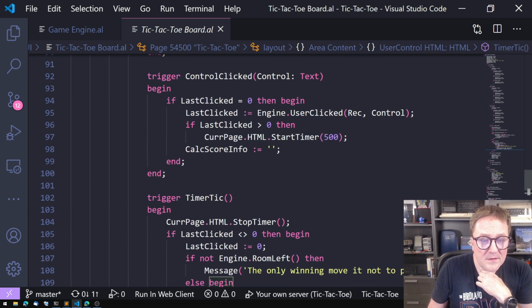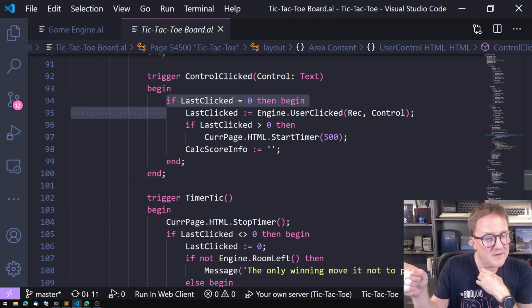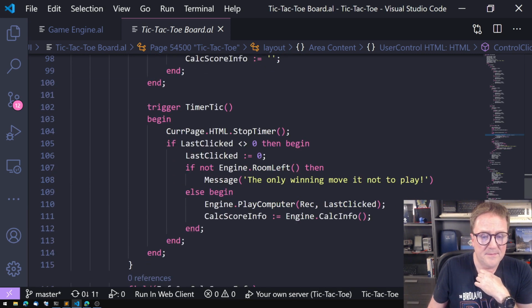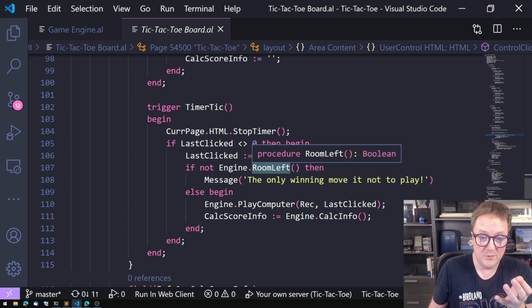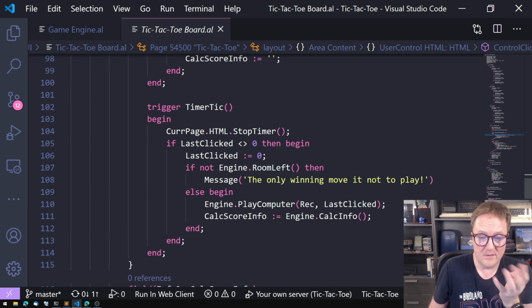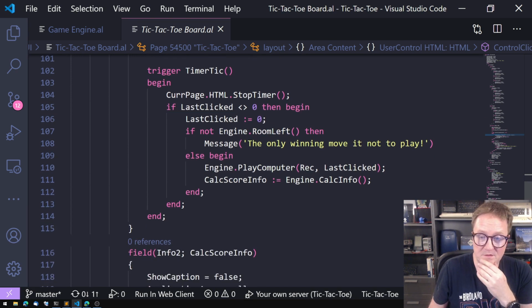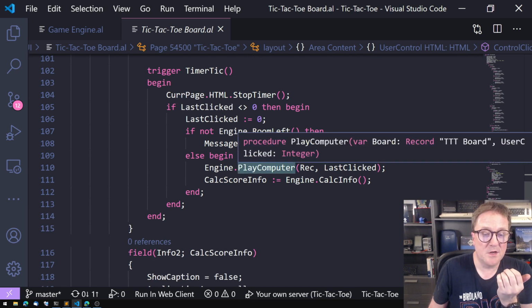The last click is 0 here to prevent the users clicking twice before the half second has gone. And then it will check to see if there's room left in the board to put something. If not, then you get a cheesy movie reference. Otherwise, we'll call the engine.playComputer.